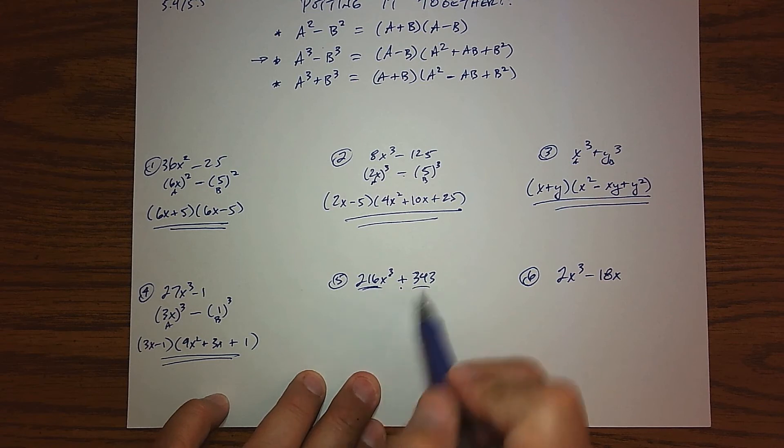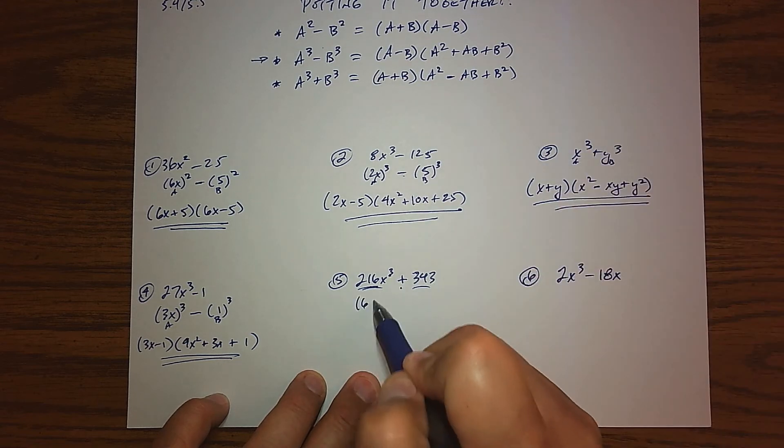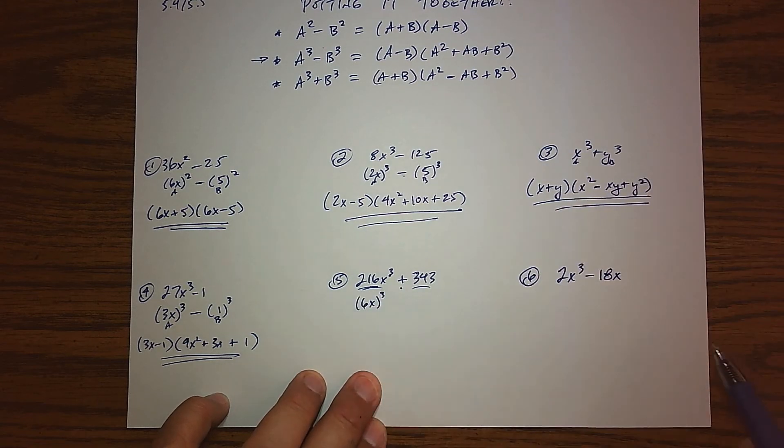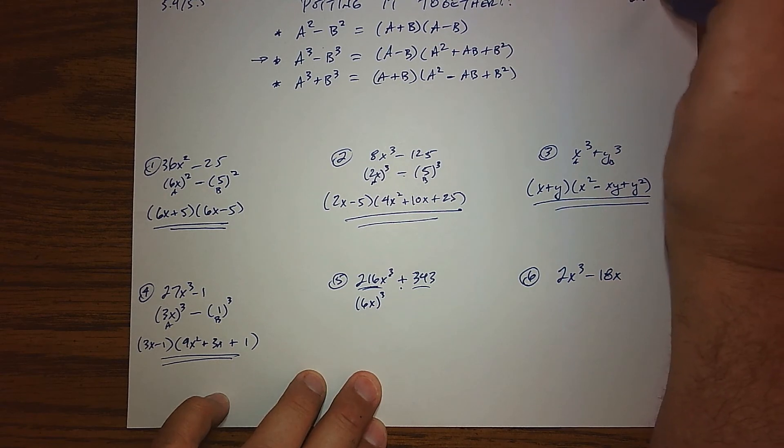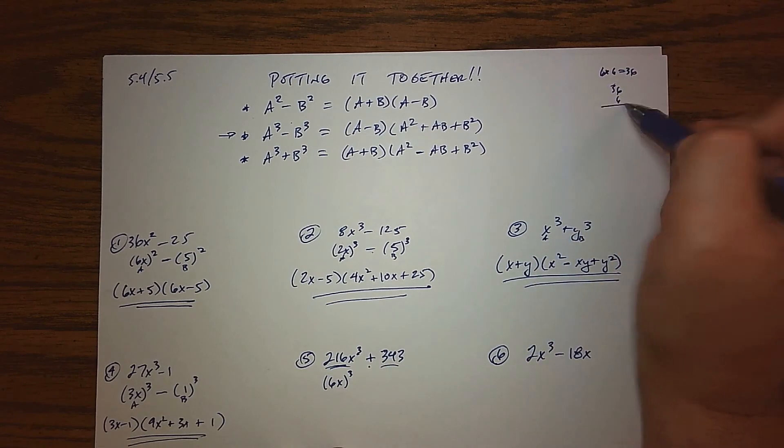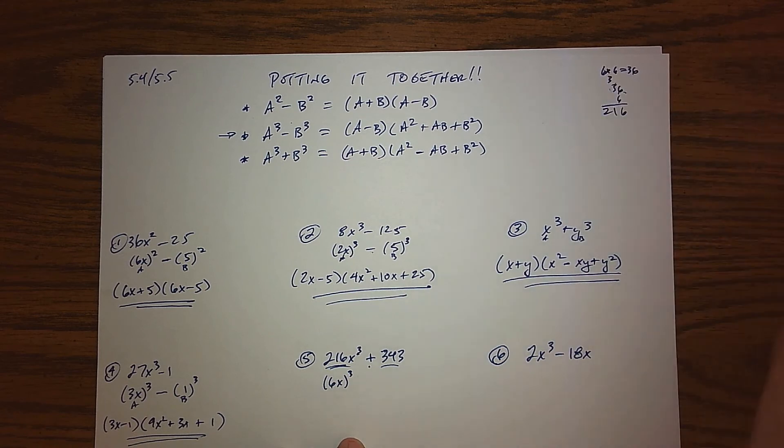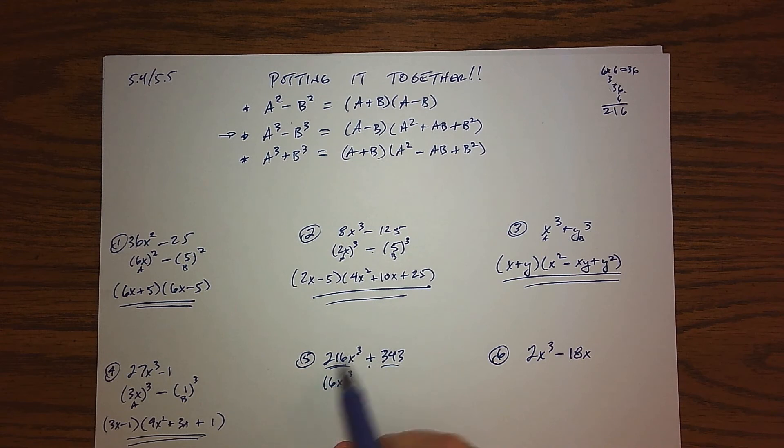And 216, right, turns out to be 6³. So you know, 6 times 6 is 36, and then if we multiply—let me do the work here—6 times 6 is 36, if I multiply another 6, 6 times 6 is 36, carry the 3, 3 times 6 is 18 plus the 3 is 216. So that's new to us. So we do have something cubed right here.